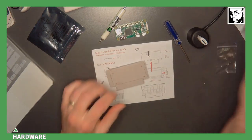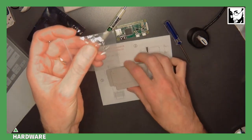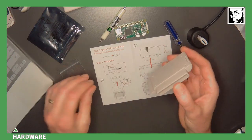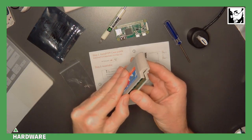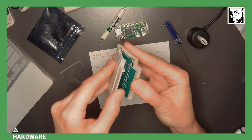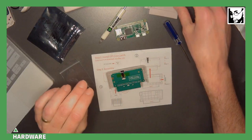Now the screws have already been included. They're not on here, which I have to say I appreciate that I don't have to pull the screws out. So I think if I look at this, this should just be a pop off, and I'm going to do this very lightly and easily so I don't break anything. There we go. So there's the back. We'll put that over here to the side.